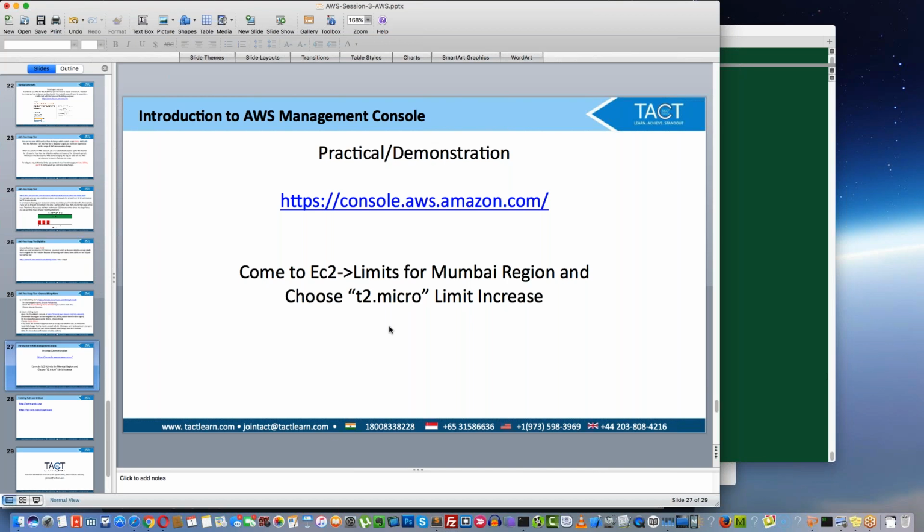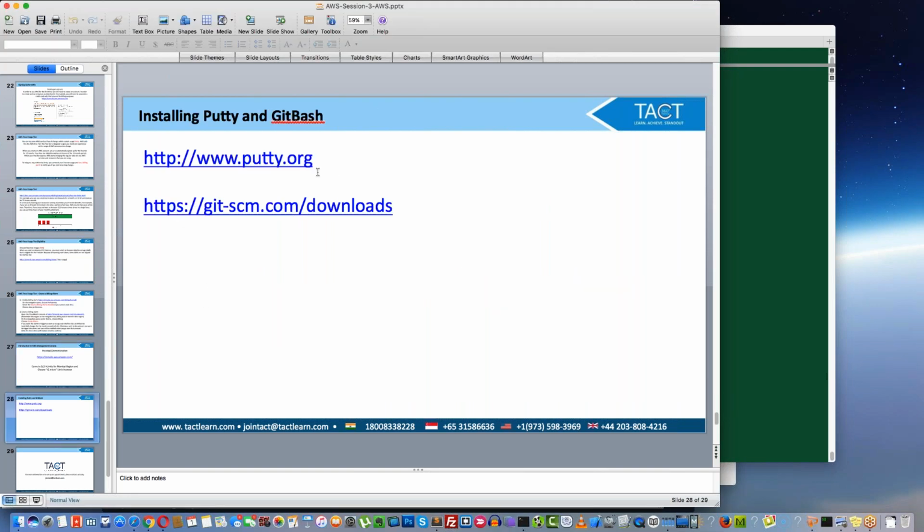Yes, Santosh is asking, how can we understand the meanings of machine codes provided like T2 micro? We will see that definitely, because that is important. Okay, so now I want all of you to visit this website and install this software for Windows. Okay, great. Santosh has already installed, and then install this utility.